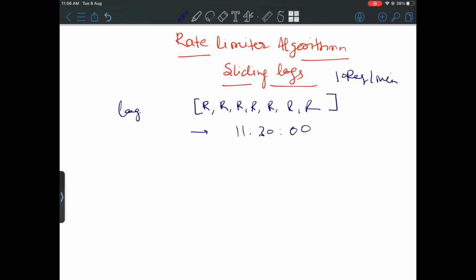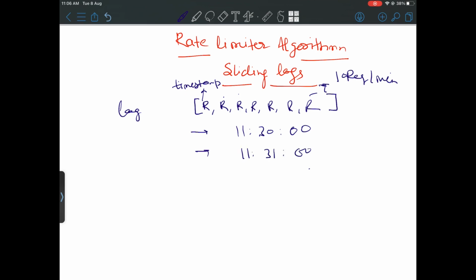So what happens is that we look at the previous 1 minute. And also, when we store a request, we also store the timestamp with it, so at what time the request was recorded or arrived, right? So we know, okay, for every request we have a timestamp, right? Then what happens is that for the previous 1 minute, for example, now the time is 11:31, right?